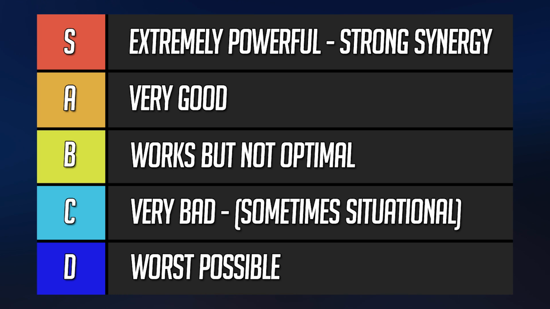Starting at the top, we have S tier, which is an extremely powerful combo with strong synergy, and they're going to be some of the best in the game. Moving down one, we have the A tier, which is still very, very strong and viable in many situations. Next one down is the B tier, which will still work, but there are some issues and also some weaknesses that will make it a little bit less optimal than some of the others.